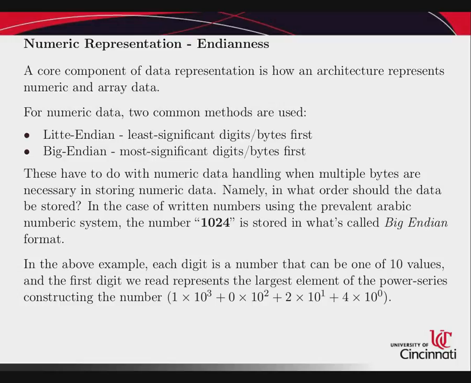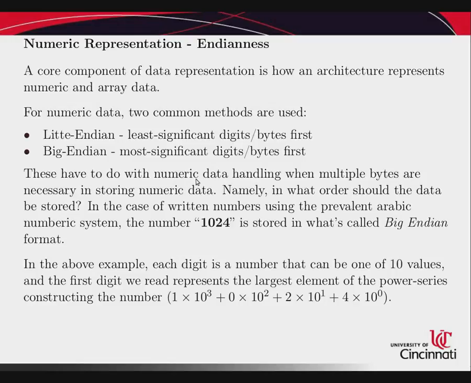We have micro operations that, if used in a certain pattern or combination, can be applied to algorithms that deal with, say, string data or complex data structures. But at their core, they're working on numeric operations, and likewise, the data they work on is numeric data. So two common methods are used for storing numeric data, called little endian and big endian, where sometimes you might see LSB, or least significant byte, versus MSB, which is most significant byte. And so that's these two right here.